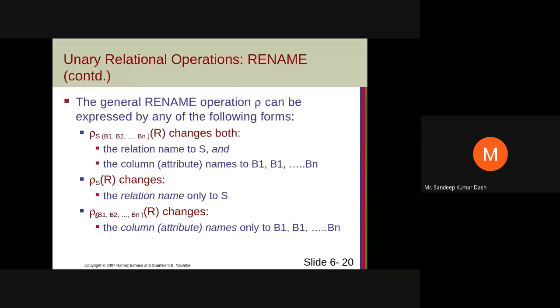In this, only the attribute names are changed. The relation name will be the same as R. Fine. Okay. So this is the way you rename any existing relation formally. This will not affect the database. Okay. This is just a formal representation for representing the query.